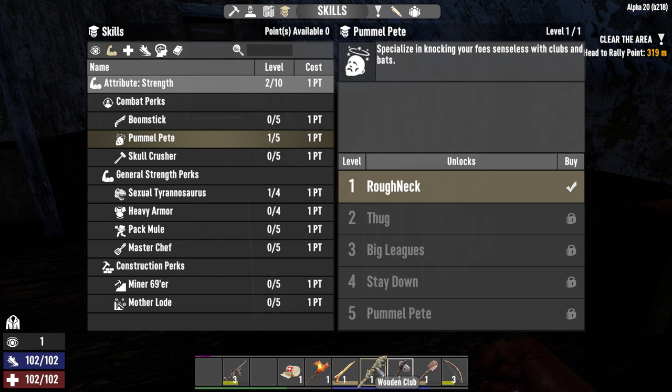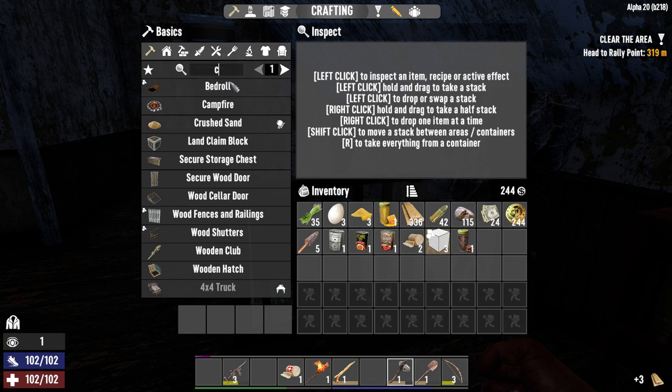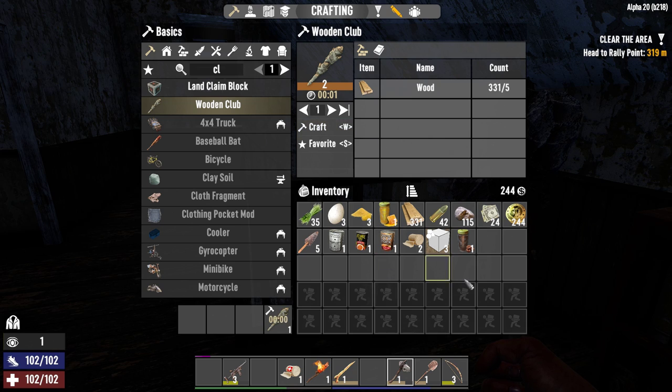Now that we put that in there, I'm wondering, can we make a better club? We can, so we're going to go ahead and get ourselves a better club to start, because we've got to put a point into that. So we're going to go to the trader, and we're going to drop some things off at the trader. Cash being one of the things we're going to do.